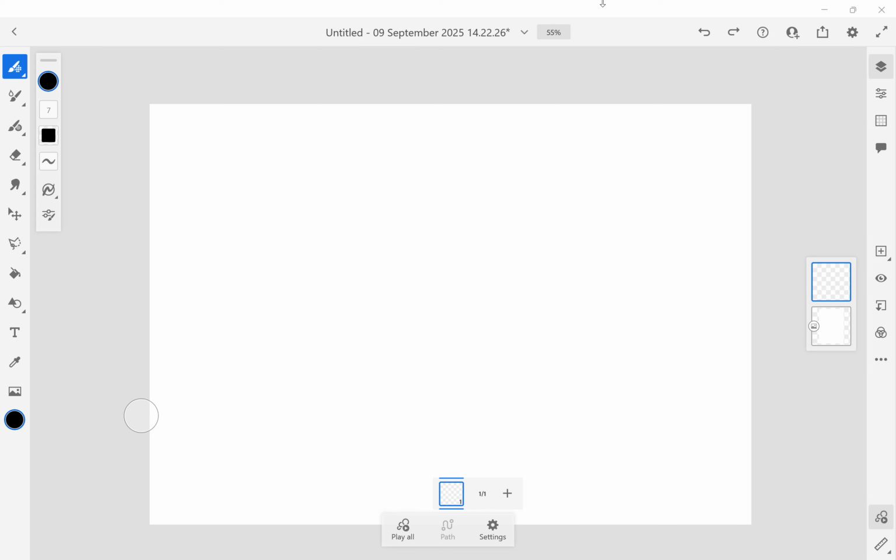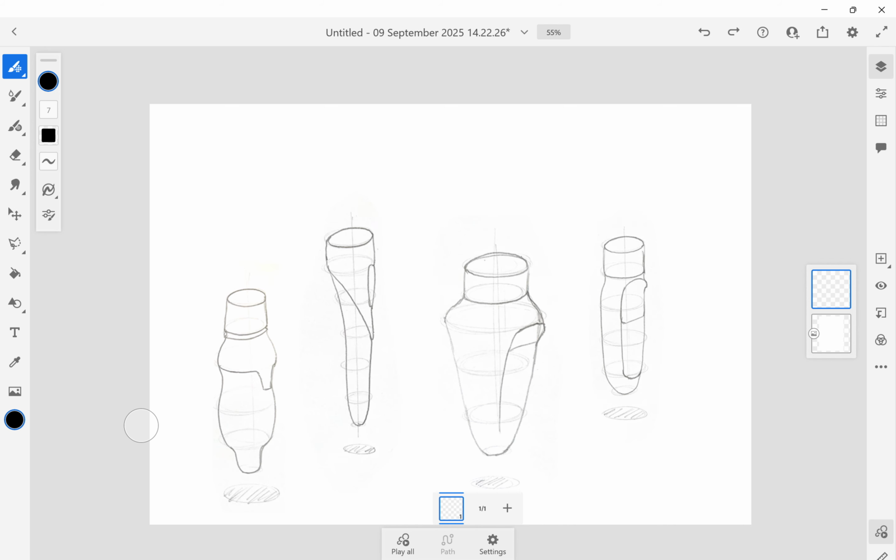Okay, so this is just a quick overview of the basics of Fresco to allow you to basically sketch and improve your initial ideas, your detailed ideas, or any development pages that you might have. So first thing you're going to do is paste in or load in your sketch. All I've done there is tap two fingers because I've already got a page selected and I've dropped it in.